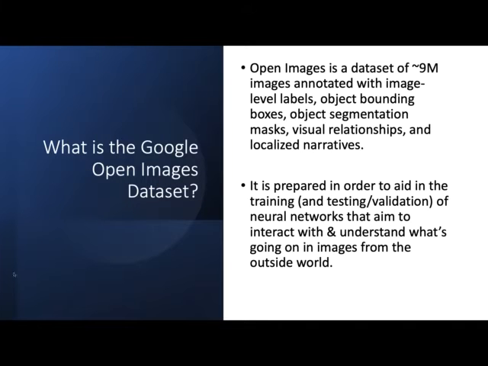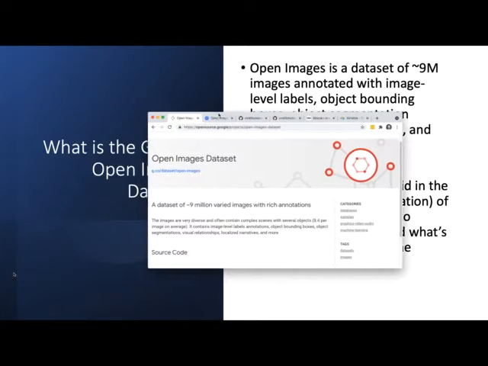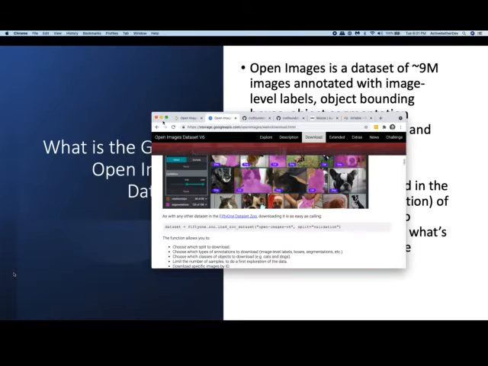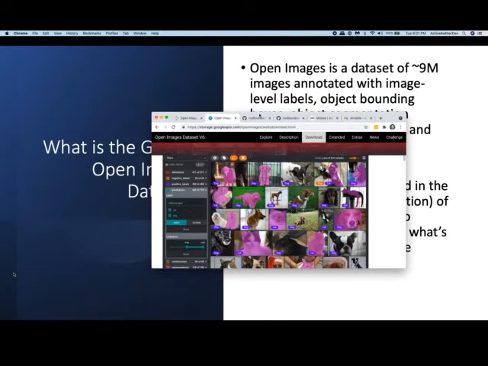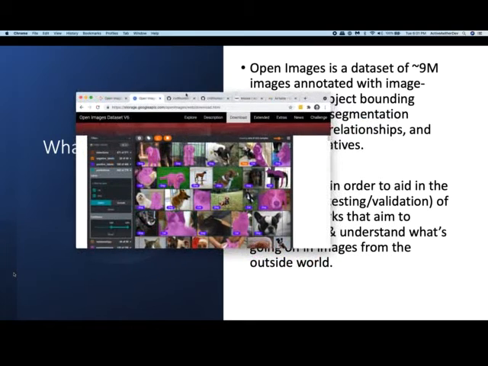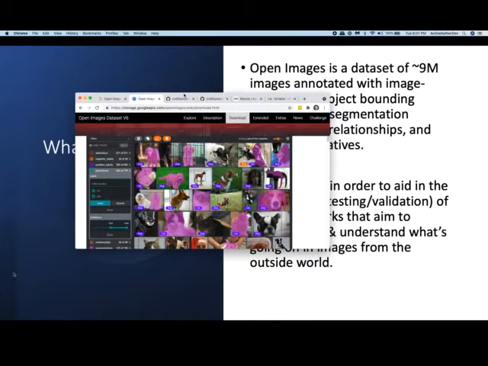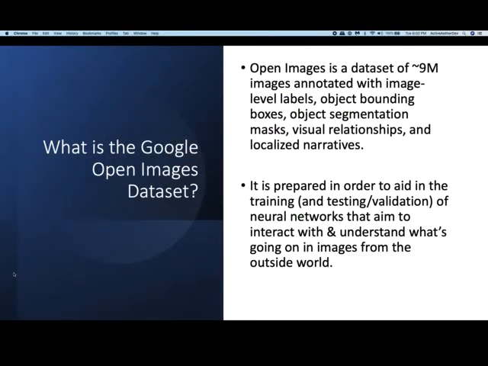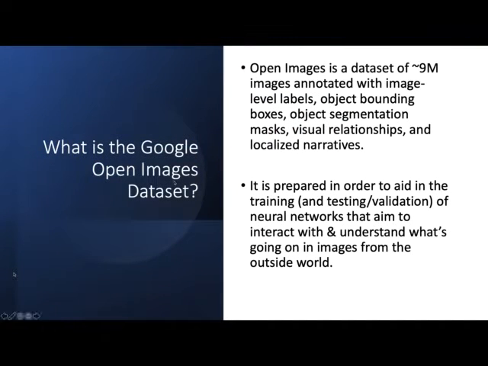So first of all, what is the Google AetherImages dataset? Essentially, it's a bunch of tagged images split into training, test, and validation folders to help you train up neural networks that endeavor to observe and understand what's going on in the real world. Short version, it looks kind of like this, where you have cats, dogs, and all sorts of other things in the real world that are tagged for you, as well as a bunch of them with masks and things like that, which are very helpful for edge detection and the rest.